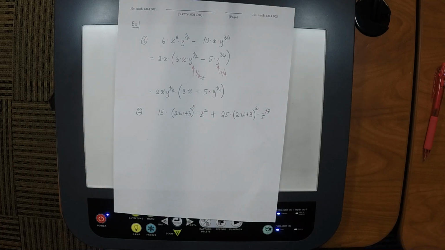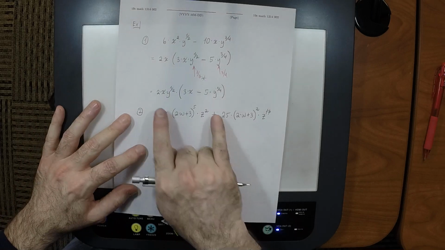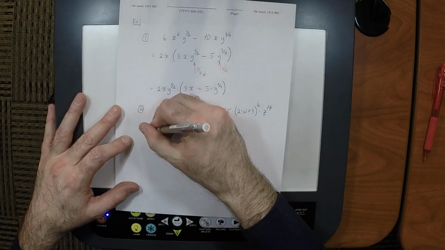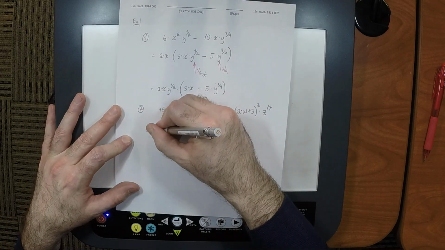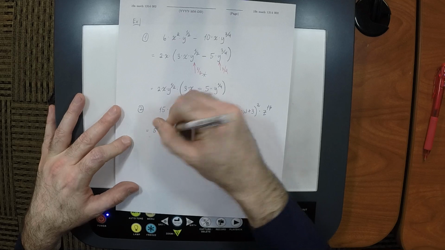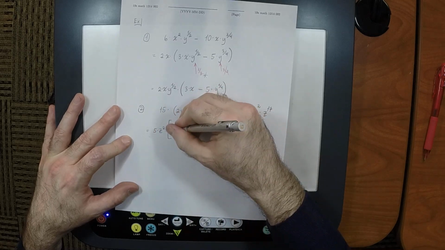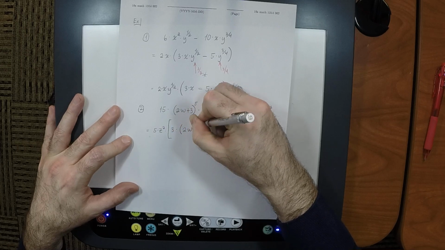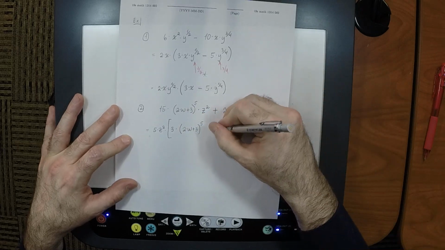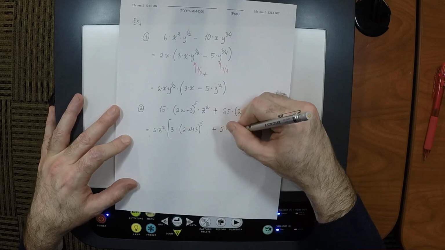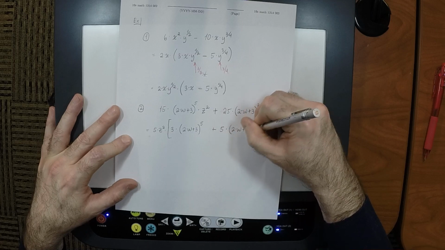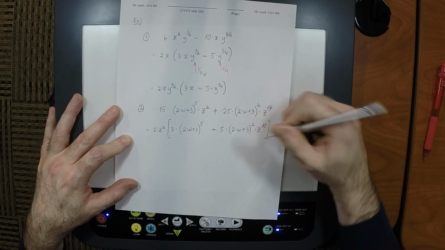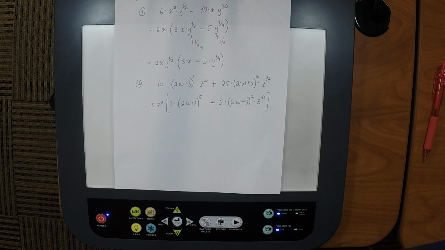All right, so now, again, there's two sort of easy bits on this. The numbers are easy enough. 5 is the best we can do, and then concerning the z's, we can get z squared out. It's the last bit that sort of causes a problem sometimes. So 5z squared, and then doing that, we'd have 3, 2w plus 3 to exponent 5. We took the z squared, and then plus 5, 2w plus 3 squared, and we took 2 z's, so z to 15. So the number and the z's are normal.